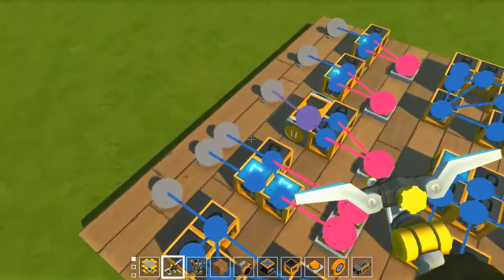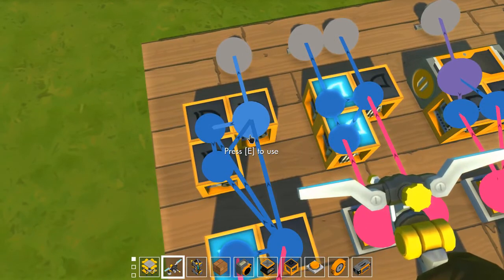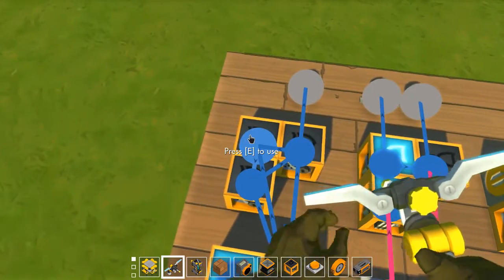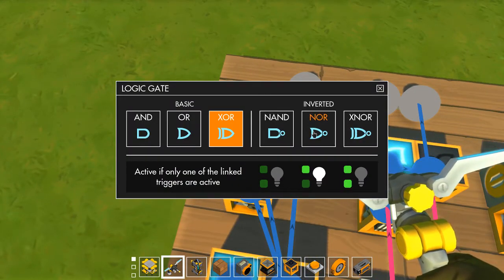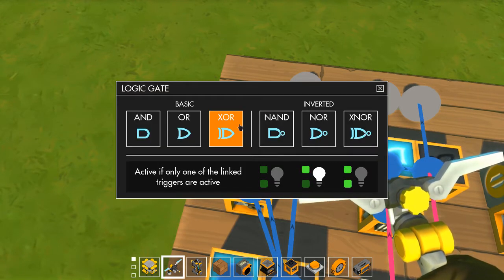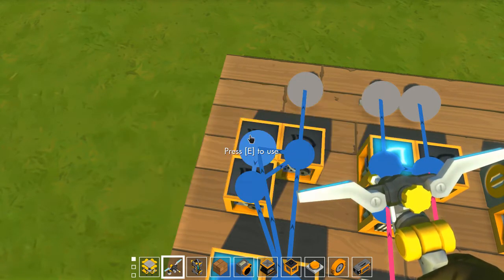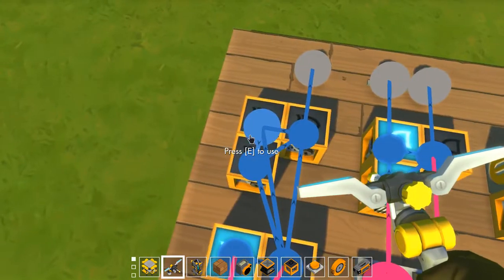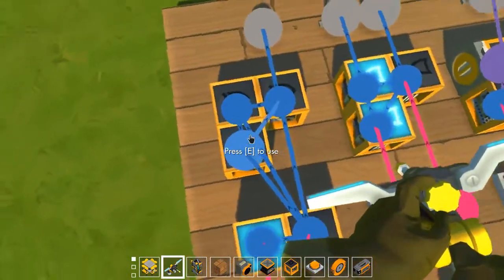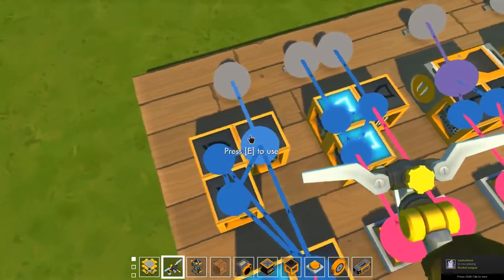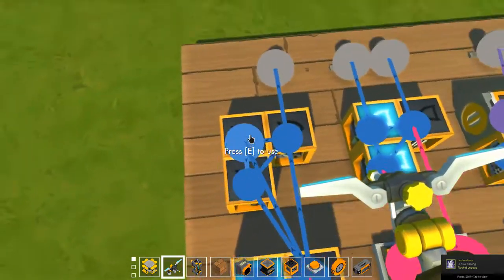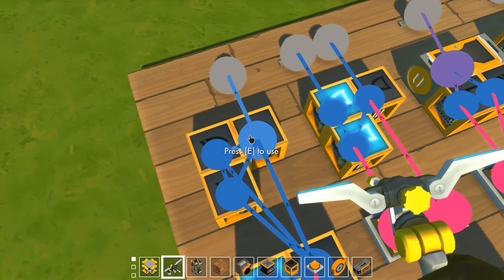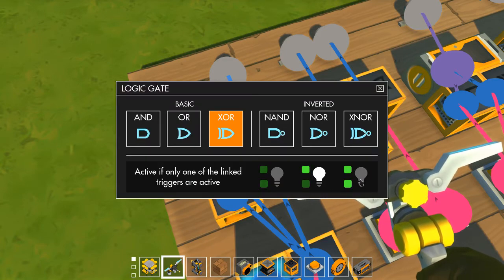The way this works is, I guess it's kind of a glitch. Not really. When you have 3 XORs all pointing into each other, you'll notice something if you do the math. You know how XORs don't like even numbers of inputs, but they like odd numbers. So if you have 3 going into each other and they're all powered by a 1-tick pulse at the same time, meaning they all get powered at the exact same time, they'll all be feeding on pulses into each other. And since they're all feeding on, they all stay on because it's an odd amount of inputs, which is what XOR likes. It doesn't like 2, it just likes 1, right?